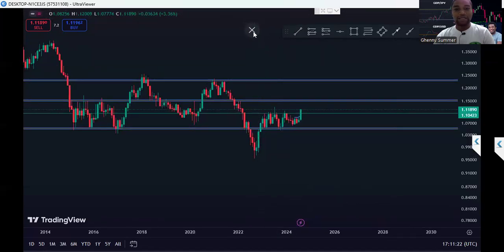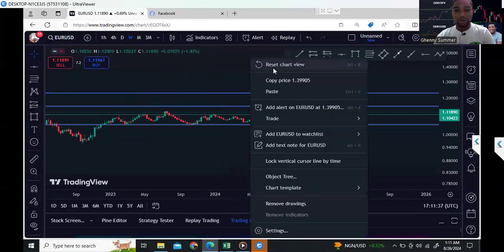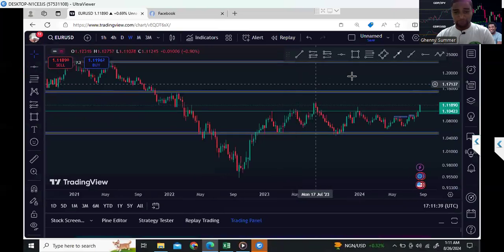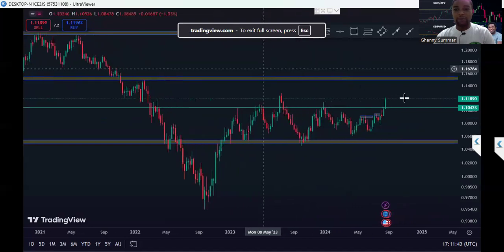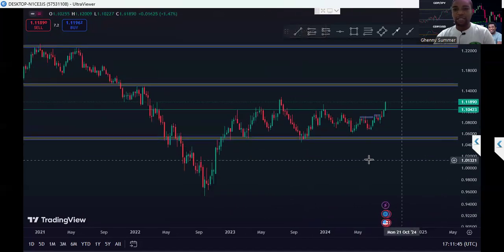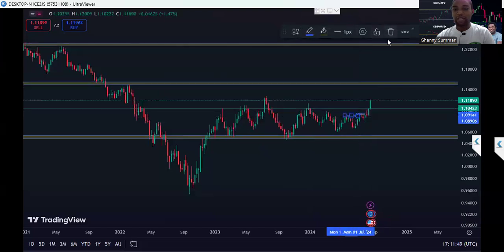Since I've already established the fact that I'm expecting a monthly candle close above in this area, I'm going to come back down to my weekly time frame. When I come back down to my weekly time frame, what am I going to check? I'm only checking for chart pattern on the weekly time frame, and what the market is doing at a specific period of time. So what is the chart pattern that I can see here?